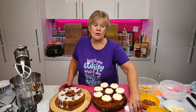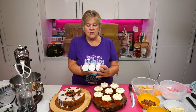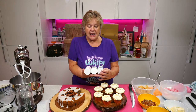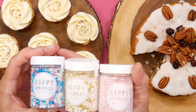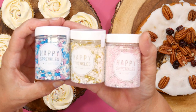But also, it's going to be great, Carol's just brought me in some new sprinkles from Happy Sprinkles, and these are vegan. So we are going to be sprinkling these on our cakes later. Look how nice these are. I'm holding them very carefully for Simon. Sorry, Simon.